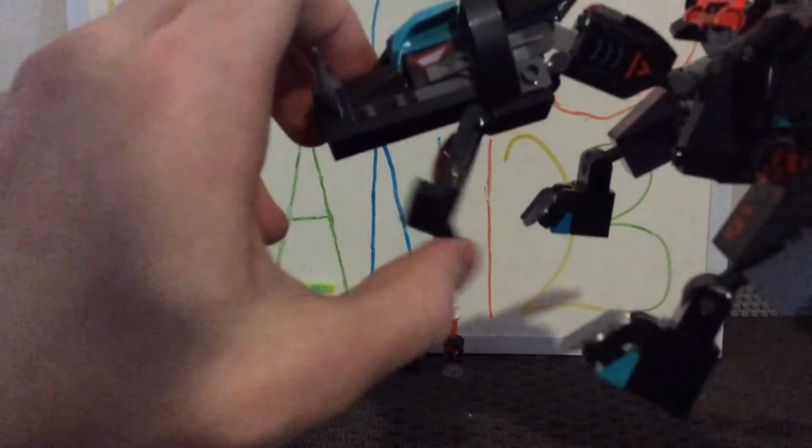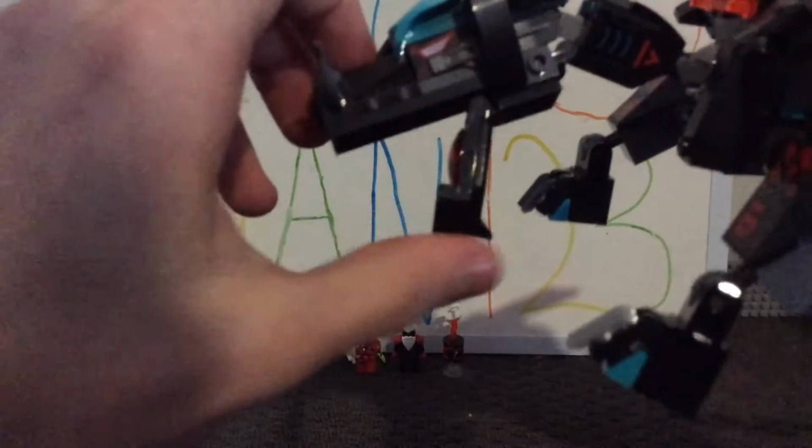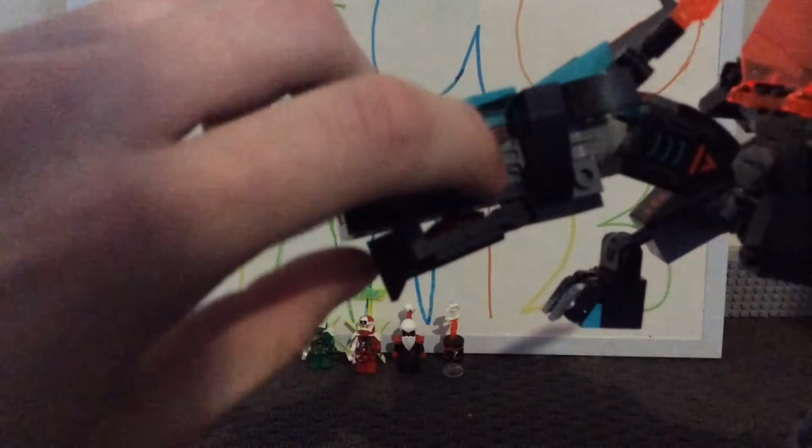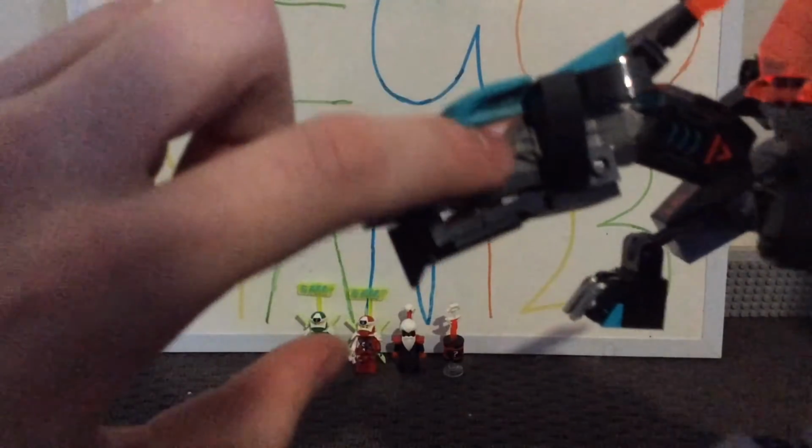Like you can move his mouth so it looks like he's breathing out fire. The part usage for the horns is great, especially the sword piece. The eyes, now I thought they were going to be stickers, but that's actually a 1x4 brick with printing on either side. So one here and then one on the other side. So I think that is really cool. And then there's part usage here for the eyes as well is great.